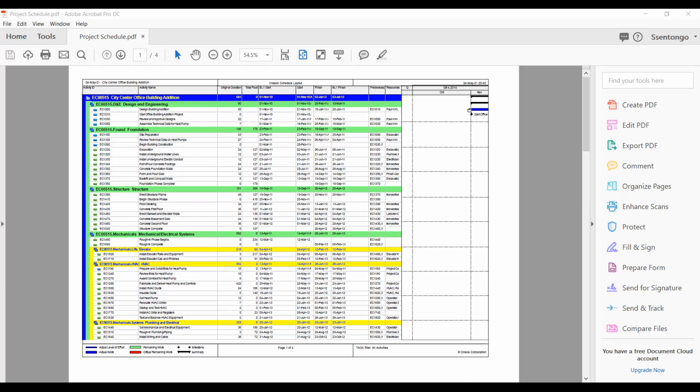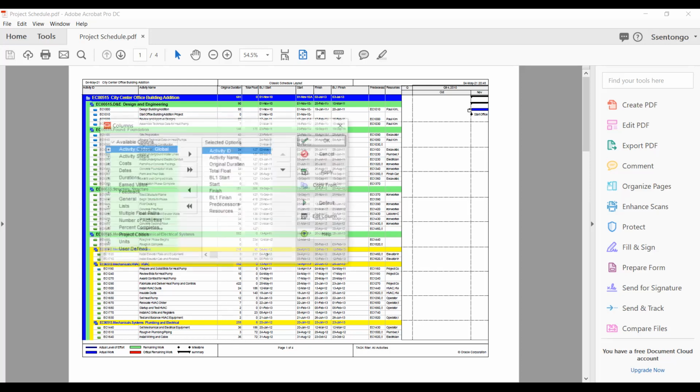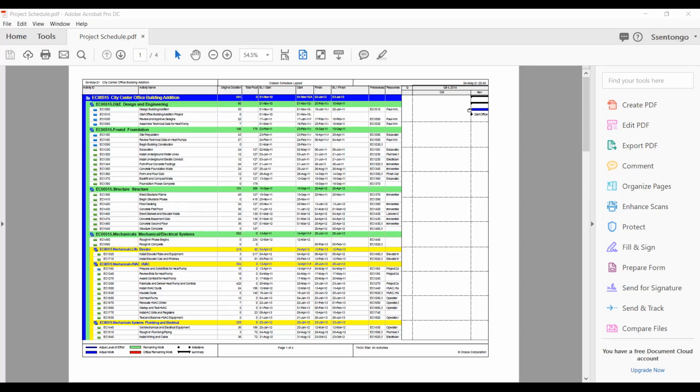So like here, if I come to columns, maybe I don't need some. I realize that the ID may be important. Let's say total float. We don't want to print it out.